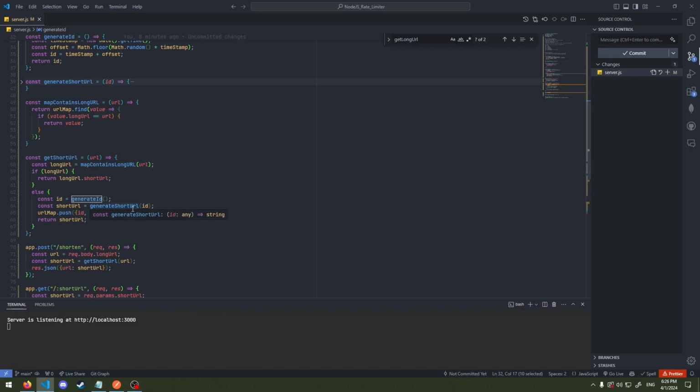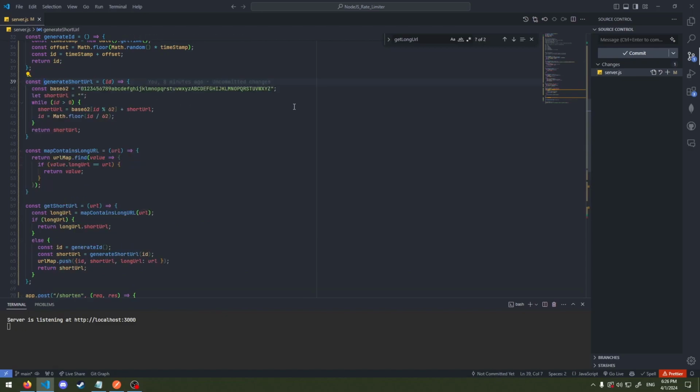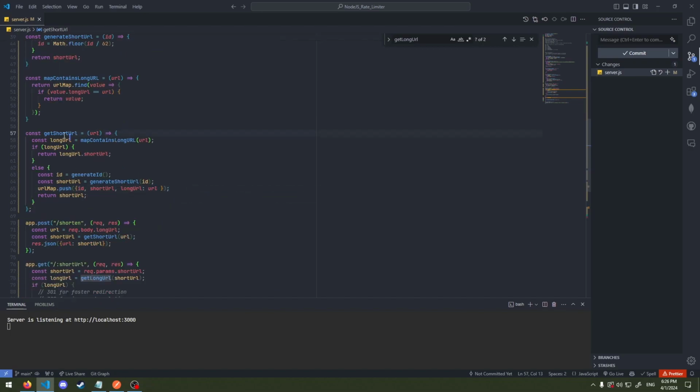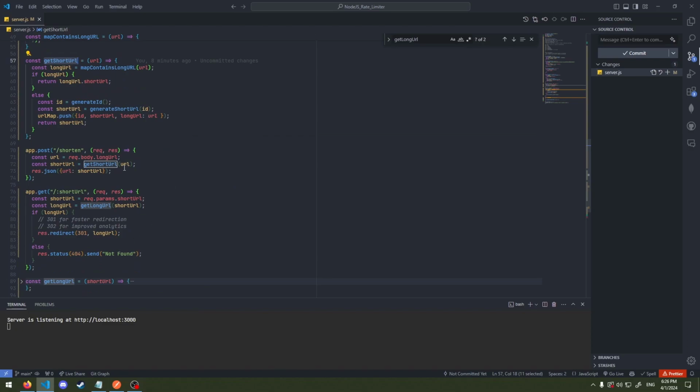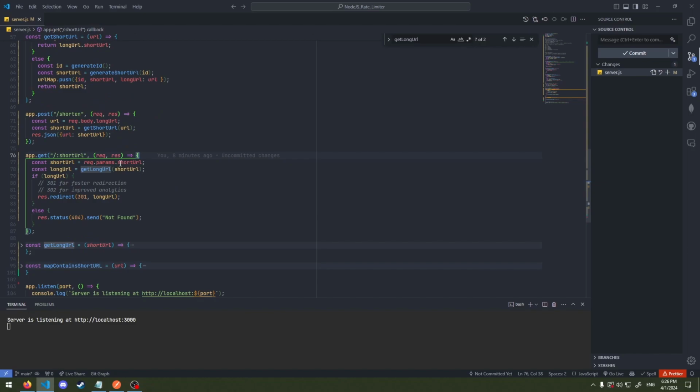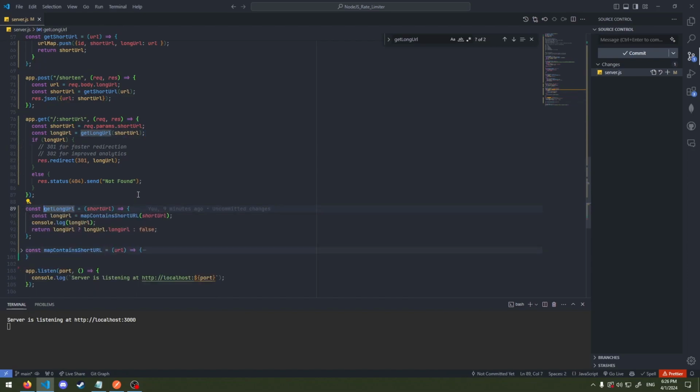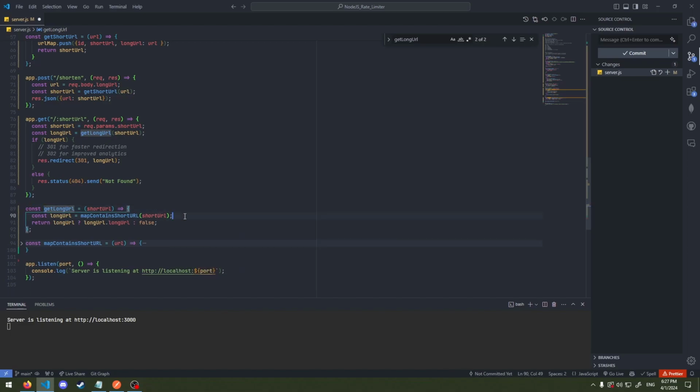So with this generated ID, we generate a shortened URL by just using a base 62 encoder, and whatever value is returned to us, we spit out. Once we have the short value, again, I probably said this earlier, we just return it. The interesting thing is when the user sends a GET request to the shortened URL, we look at the params body. First thing we do is a lookup to see if that short URL even exists, because potentially it doesn't.